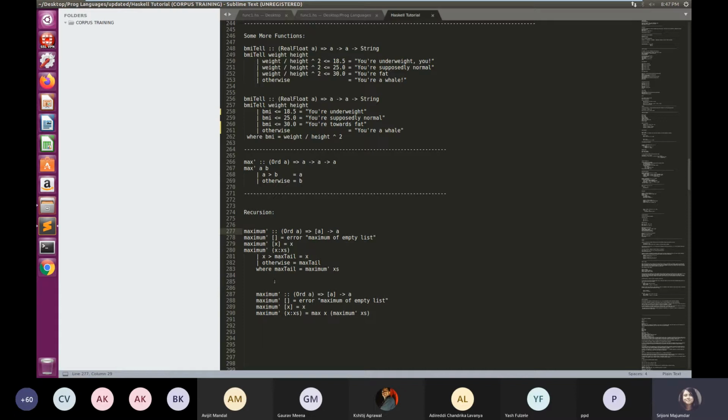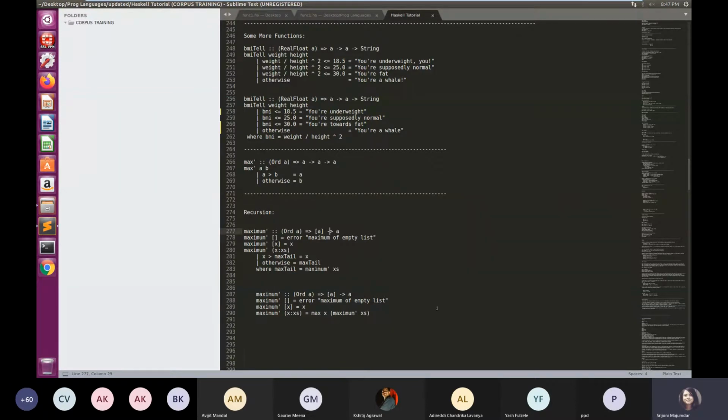But one thing you have to understand is that the base conditions, the edge conditions, have to be defined. Like if it is an empty list, what do you do? If there's one element in the list, then what do you do? All these things need to be mentioned whenever you are defining a function, or else it will give you unexpected errors on encountering those kinds of inputs.